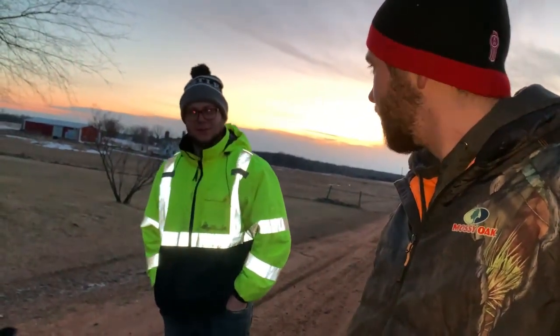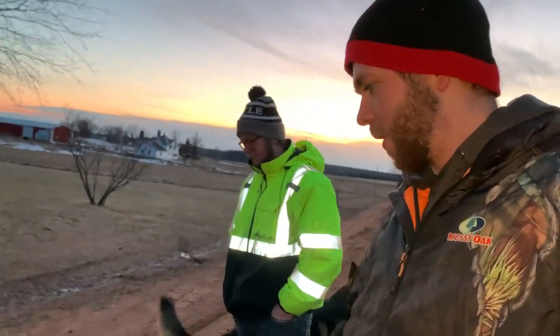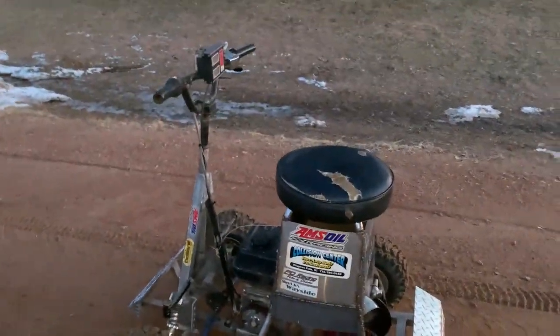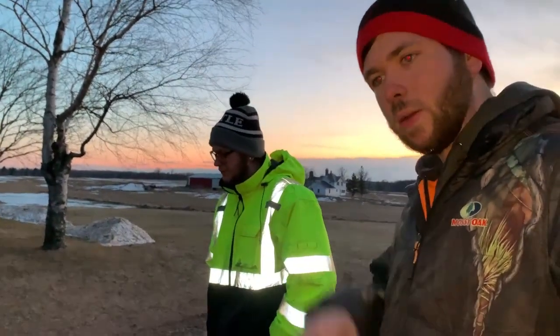If we got three of them, somebody else can jump on one. We can race around the yard. So we're gonna build more. They're not too hard to build. It's pretty easy. It's basically a block frame and stuff. But stay tuned for more, because there's gonna be a lot more videos of this thing, and obviously building his, we're gonna make a whole thing of it.